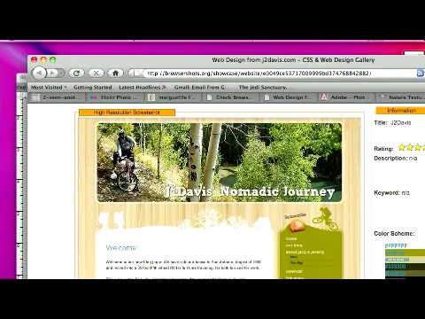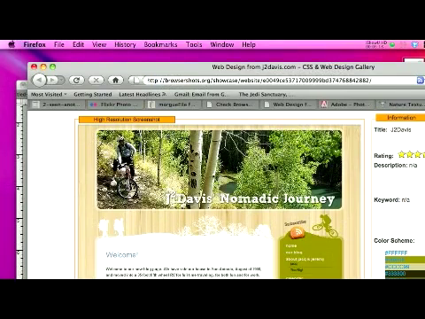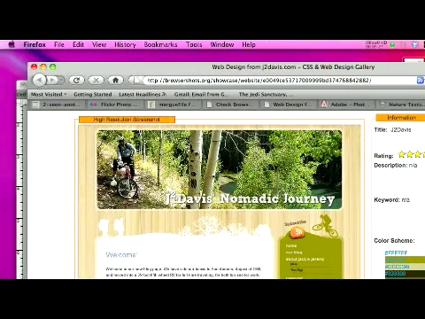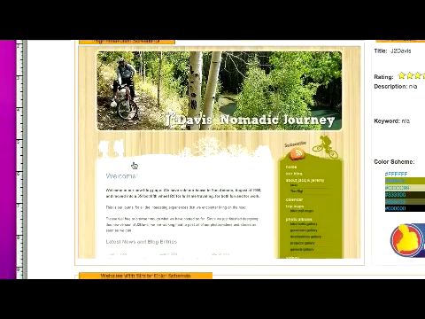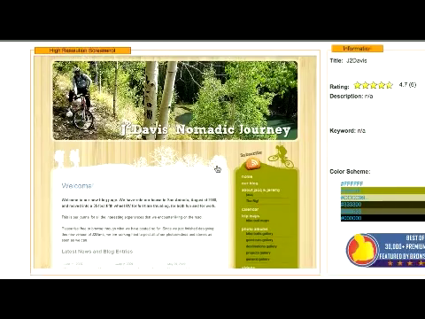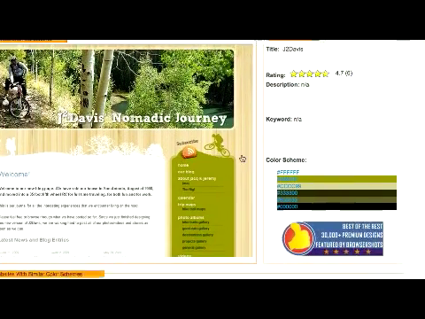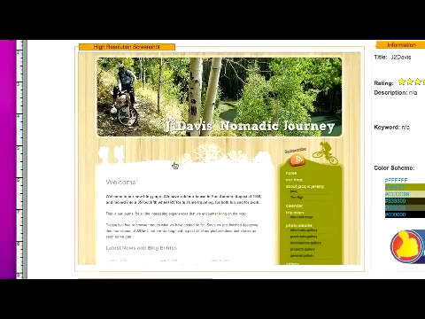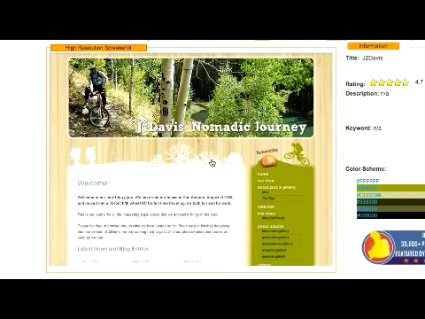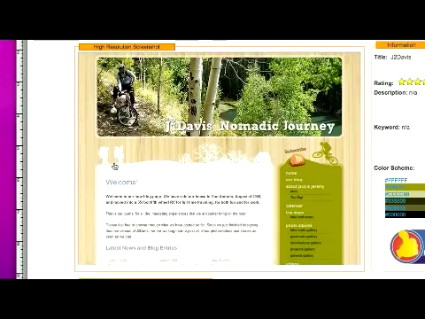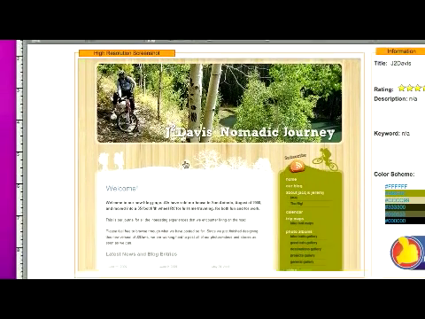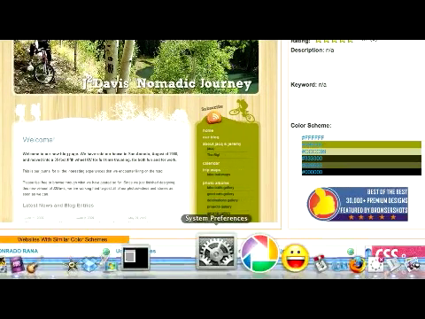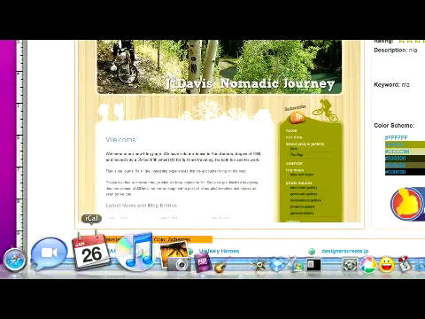What I liked about this is a few things. First of all, you have a center of attention right here. You have this nice border around the main, which I kind of borrowed in my design. But I like these little white things coming out of the top of the main content area. And this looks like a 1024 or 1280. We're doing 800, so ours has to be a lot smaller. But I thought I could use something very similar to this with this white coming out of the top. So let me go do that.